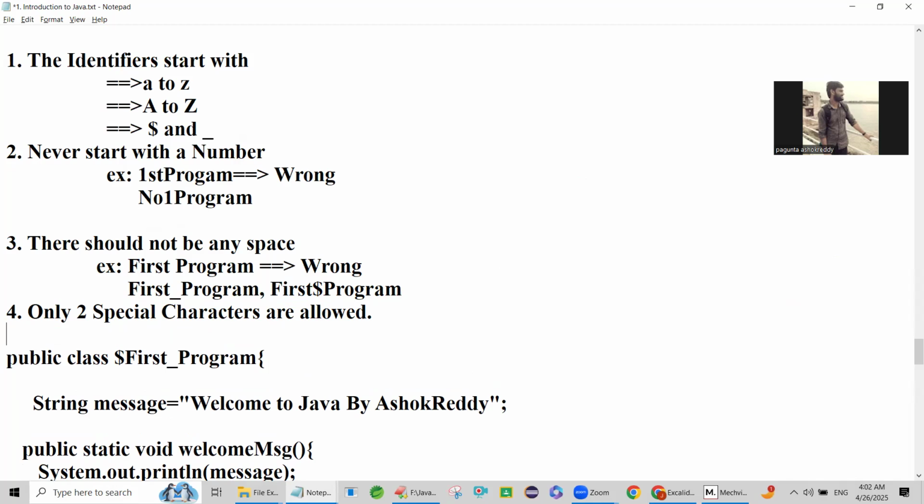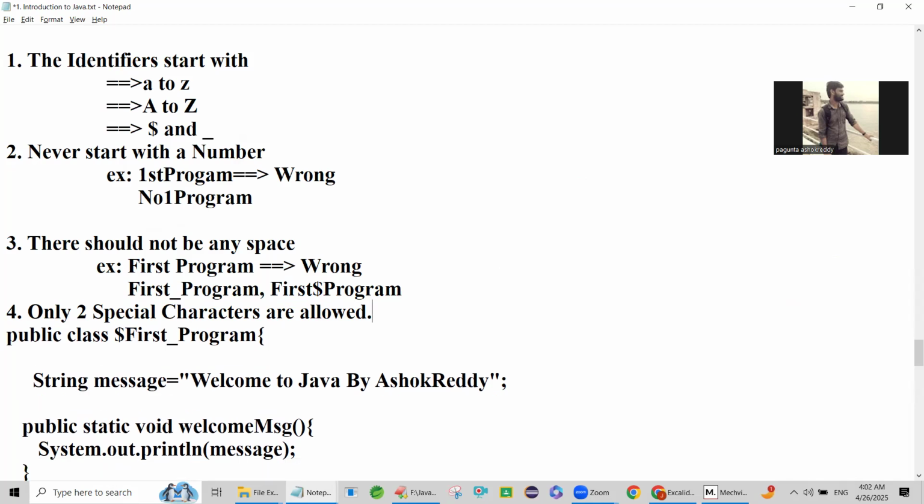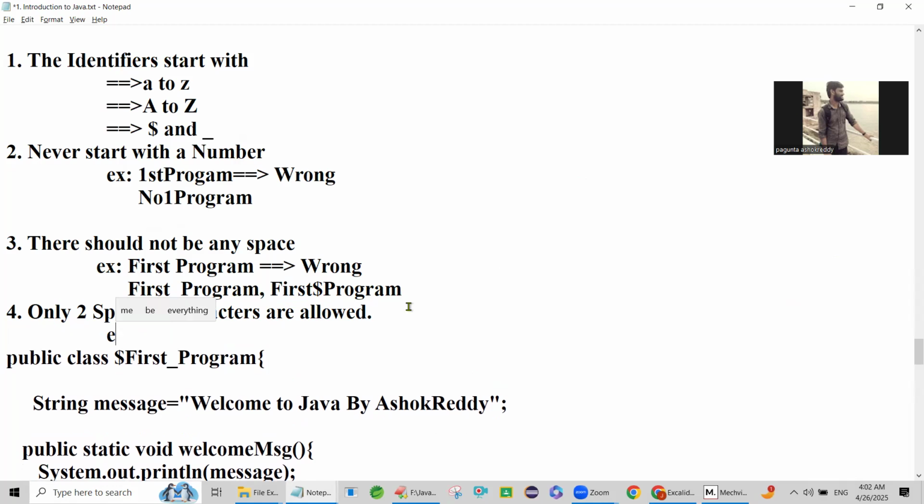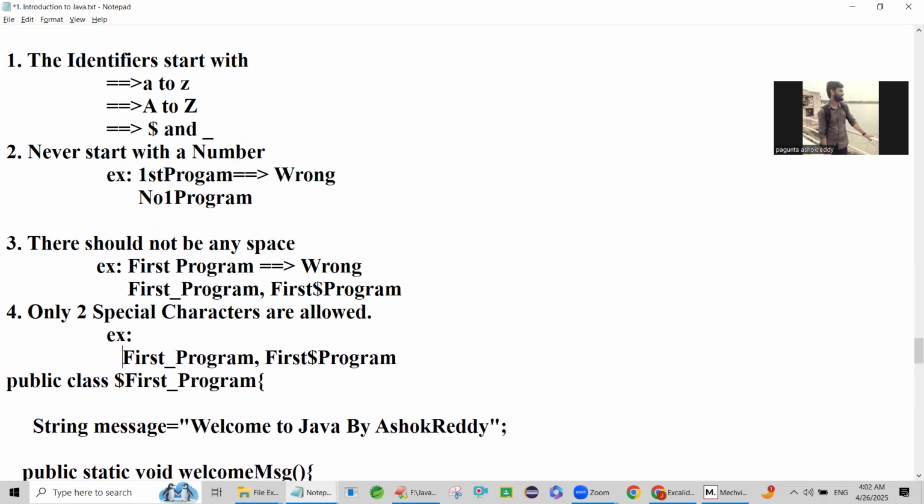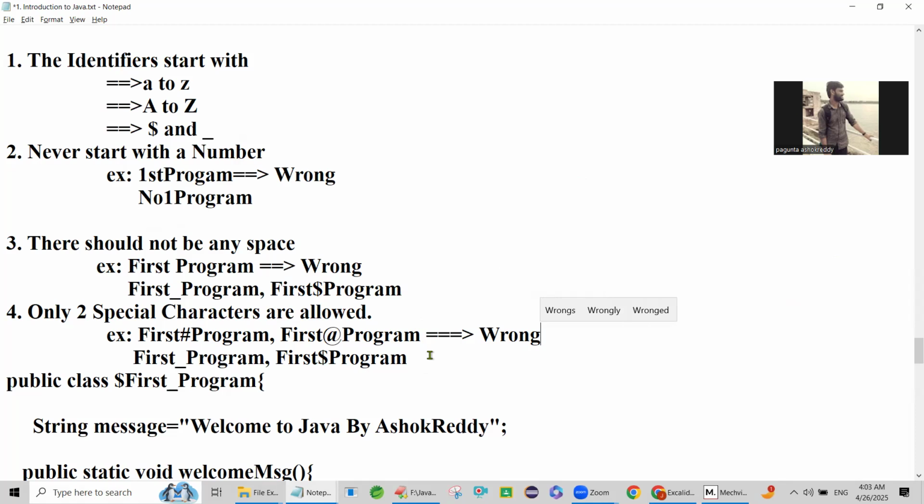This is an example of underscore and dollar. This is right. Don't write like this. Other than these special characters, not allowed. I already told you, other than these special characters, these are wrong. This is fine.